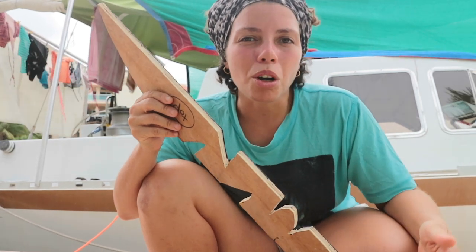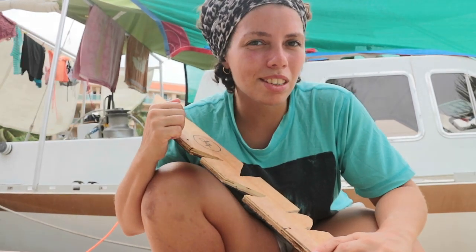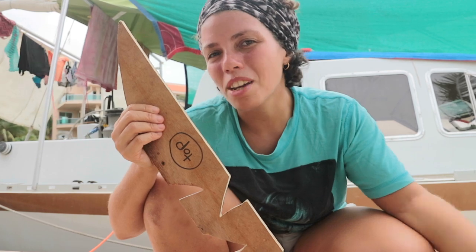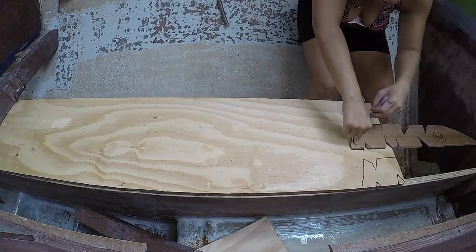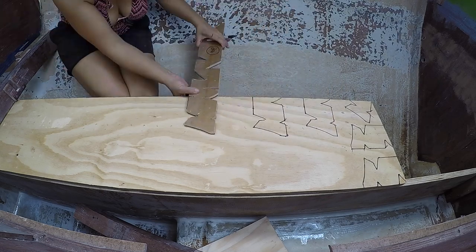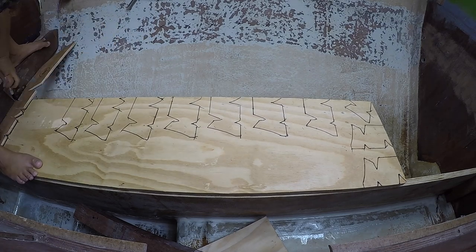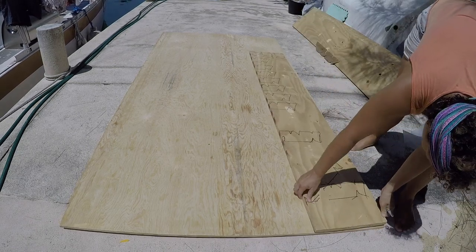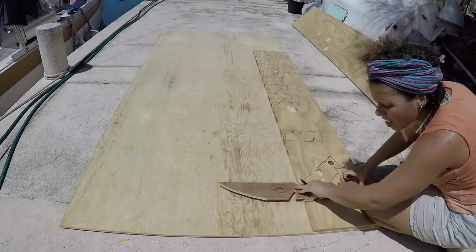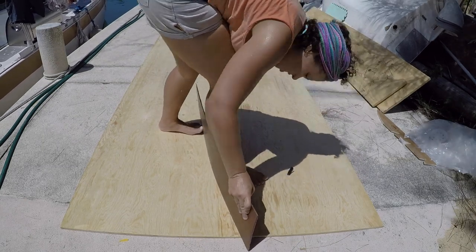We usually use the old rotten wood as a template, or template out things using pieces of cardboard and drawing them out, or just measuring out the final wood pieces with a tape measure. Those are not very definite methods and require a lot of shaving of the wood pieces. The joggle stick method worked great — I just placed the stick so that the tip arrives where the edge of my new shape is going to be, draw the ragged irregular end on a smaller board or piece of cardboard, make as many ticks as needed to connect the dots later with some accuracy, transcribe the dots onto a final plywood piece by lining up the joggle stick with the irregular drawings, and connect the dots — preferably with a flexible material that will allow the curve to be smooth and natural.